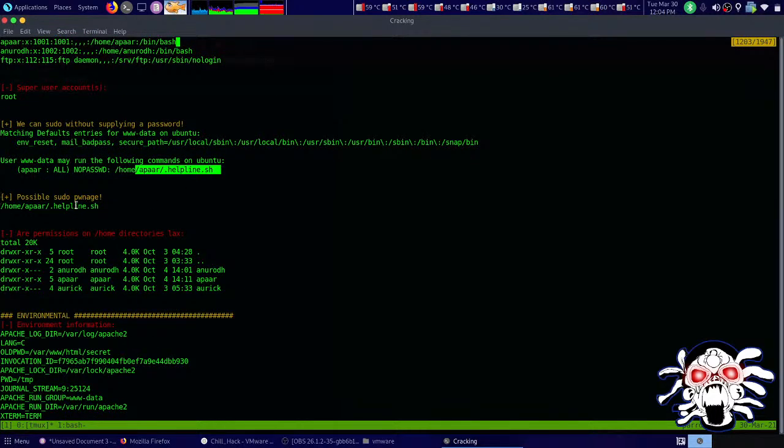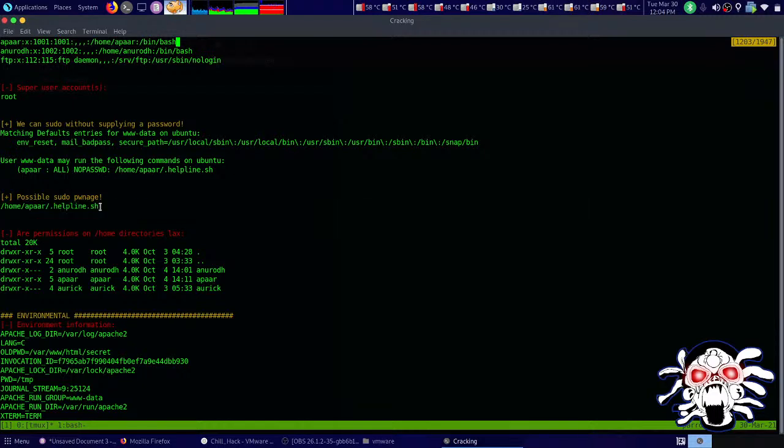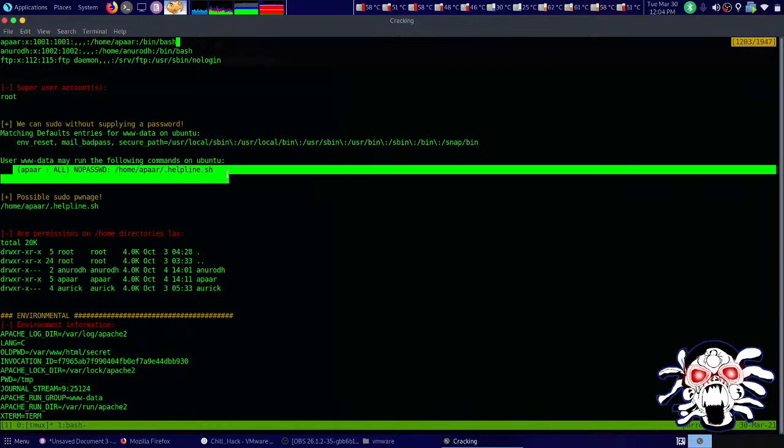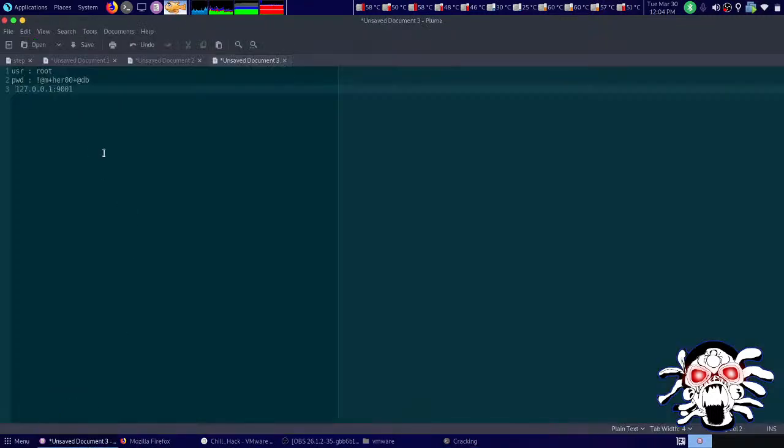With sudo, as this user you can run this file, this script. Let's copy this, and let's put it in a note. Let's paste it over here. Let's do enter.